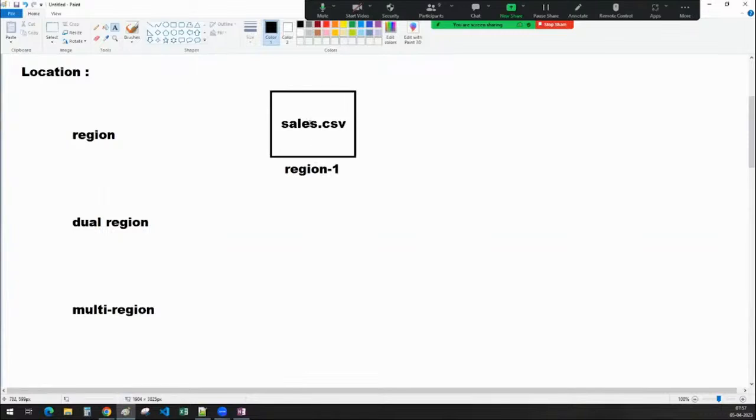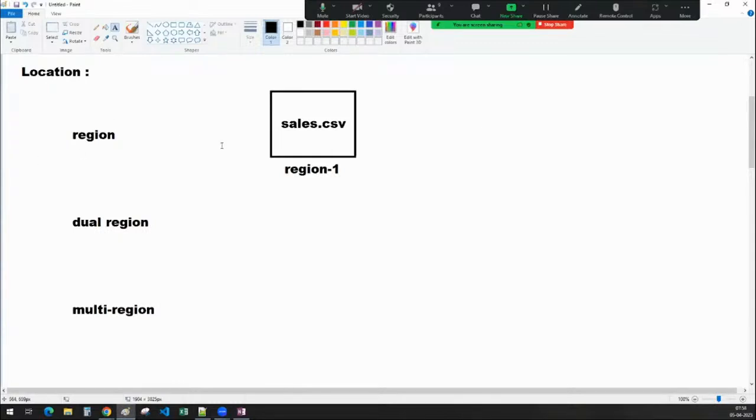So what happens if this region crashes? Think about it like this, guys. What happens if this region has a failover? All the data inside the bucket will be lost, right? This may happen with a single region. When you select a single region, there may be no failovers, but in any case, if a failover happens at that particular region, all the data inside your bucket will be gone. So that is the problem with a single region.